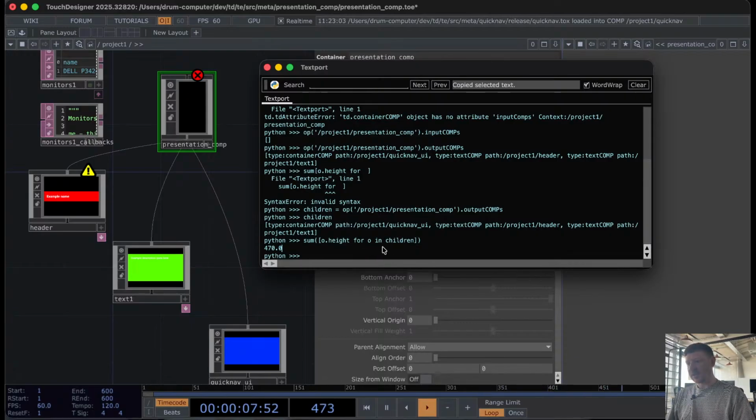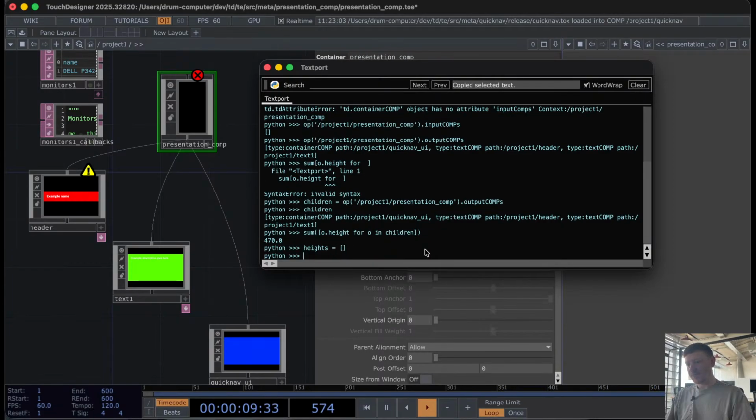So this is roughly the same as if I would say something like this: heights equals empty list. And then I would say for operator, let's just, I don't want to mess with any potential keywords in TouchDesigner. So for operator in children, what do we want to do?